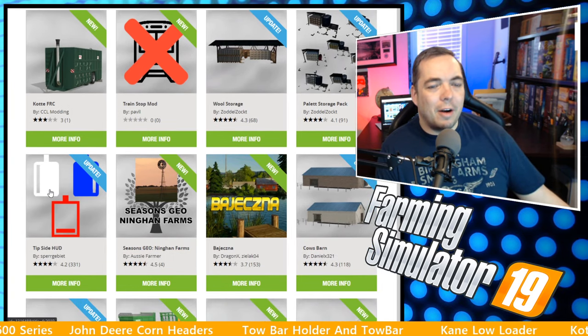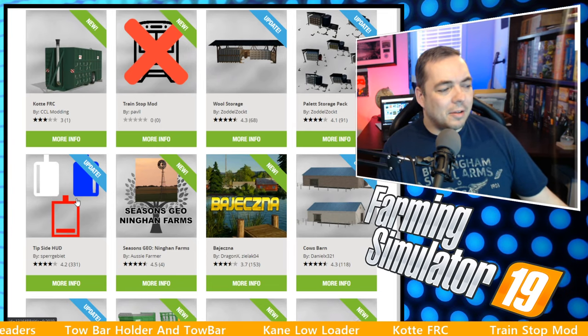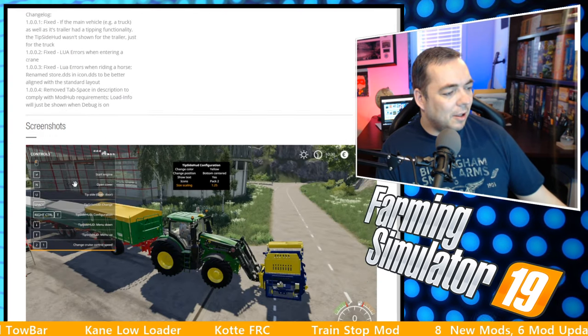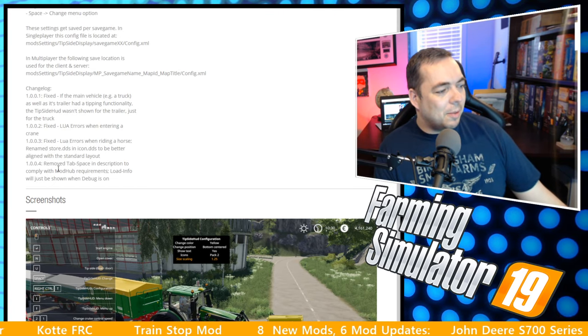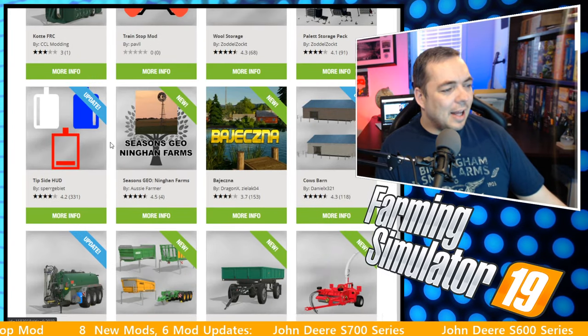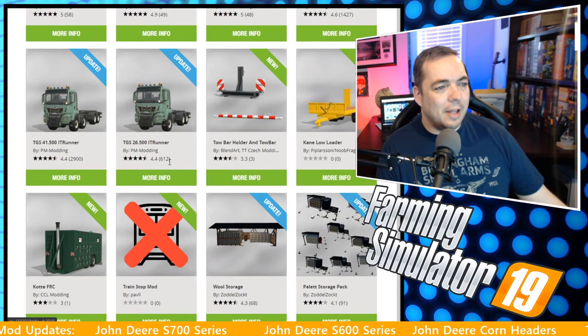Tip side HUD's got a minor update. It's just to comply with the mod hub, basically. Let's see here what it says right at the bottom. Remove tab space in description to comply with mod hub requirements. That's all it is. And then last of all, we got the new seasons geo for Ninghan Farms. There you go. That is all the new mods and the new updates.